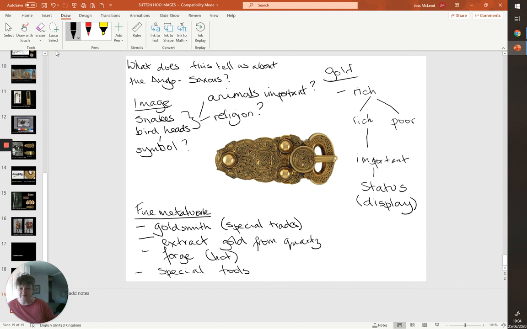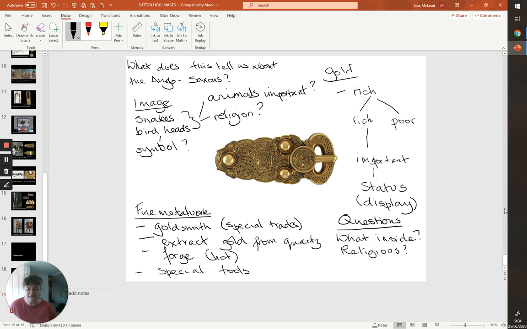I might just finish up by asking some questions, because there are some things, a bit like in the science that you've just done, where actually the questions at the end can lead you to interesting places. I want to know, what did he keep inside? What was it for? Yes, it was a belt buckle, but why did they? Because belt buckles these days, we don't have, they don't hinge open, do they? What did he keep in there? I want to know whether it was religious. Don't know how I'd find out, but I would like to know that.